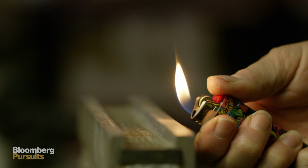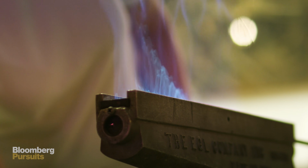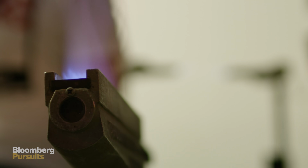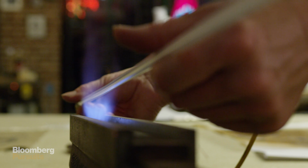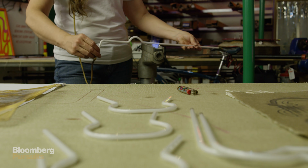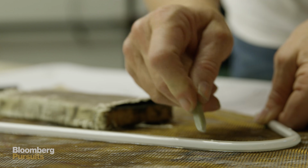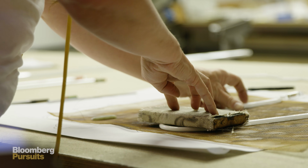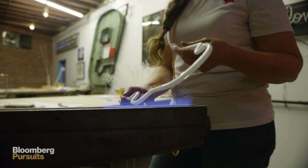From there, we heat up the glass tubing. The torches heat the glass well in excess of 1,000 degrees in order for it to get into its molten state. We heat up and bend the glass tubing to match the template. One of our chandeliers has over 100 different bends in it. So each one of those bends has to be marked for a heated bend. We also have to allow the glass to cool between the bends so that the next area can be worked on and heated up in its own unique fashion.